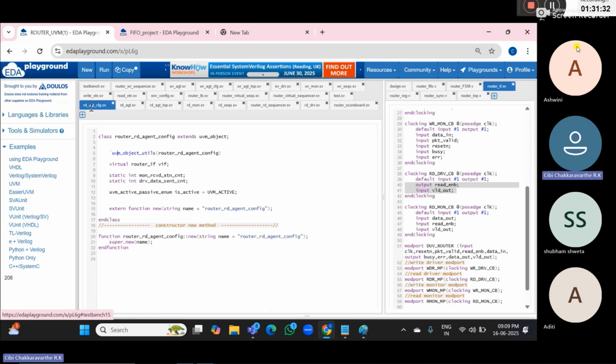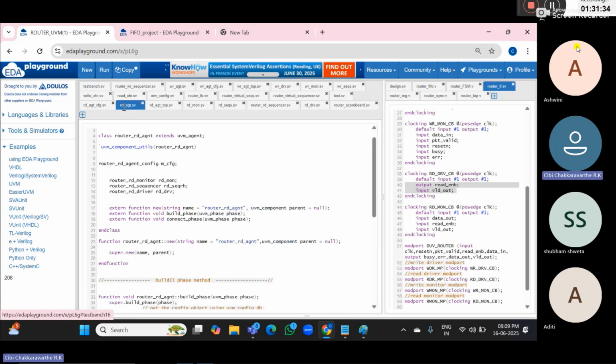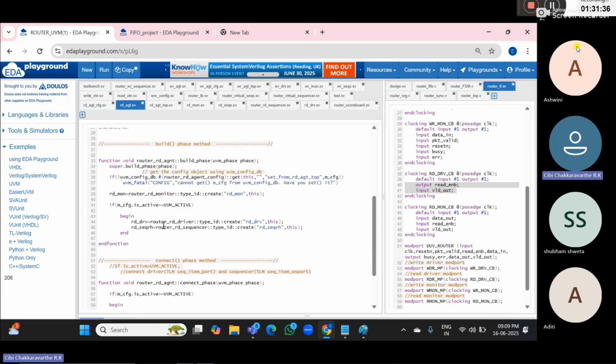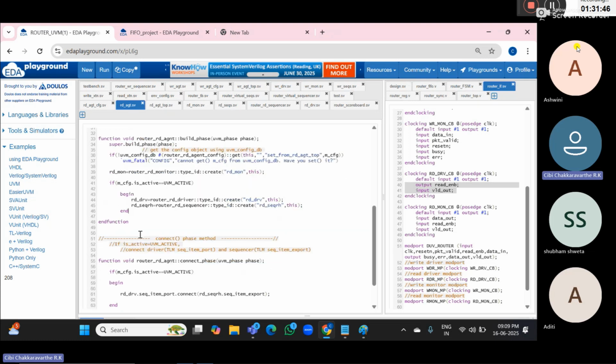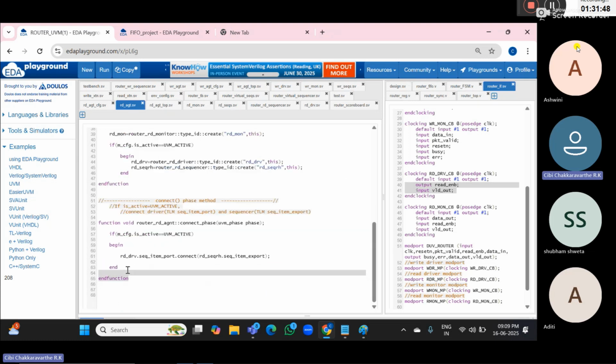Same in the read as well. See, read configuration and read agent, same. Here, if it is passive, it won't build the sequencer and driver. If it is active, it will build them. Other than that, everything is the same. See, here we are connecting.